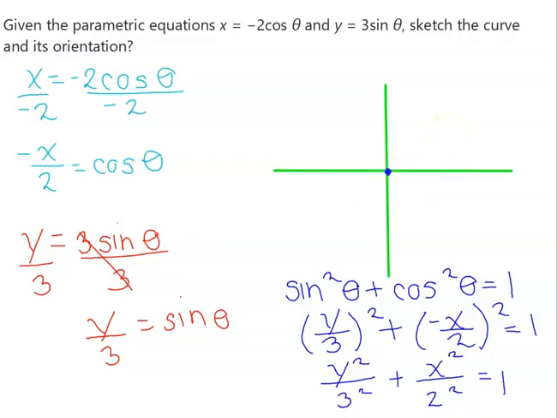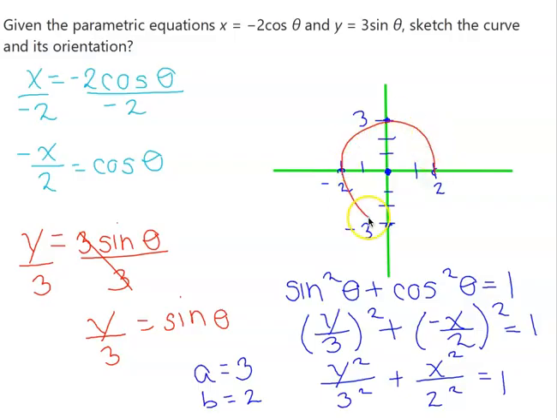So I'm going to graph the center, 0, 0. Again, noting a is 3 and b is 2. What this tells me is that the distance from the center to each vertex would be 3, and it's vertical because the 3 is under the y. And the co-vertices are 2 from the center, from the left and the right, because the 2 is under the x. So once I have my vertices and my co-vertices, I can just graph my ellipse.